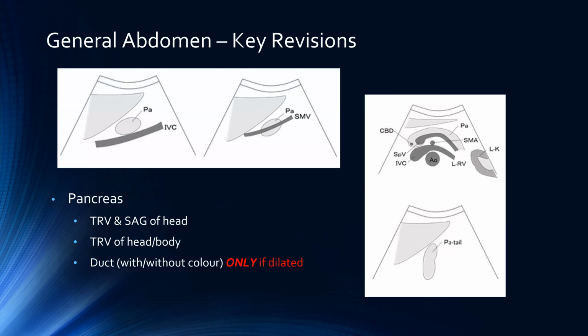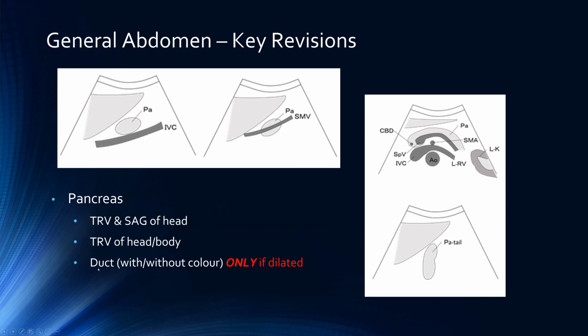In terms of the pancreatic imaging, again, within the epigastrium, representative images of the pancreas should be obtained. And generally, this is going to just constitute a transverse and sag image of the head, and then a long axis, which is usually in transverse, of the head, body, and as much of the tail that can be imaged. But occasionally if the tail is able to be imaged and is not obscured, obviously that's a bit of an oblique angle image off of the transverse axis.